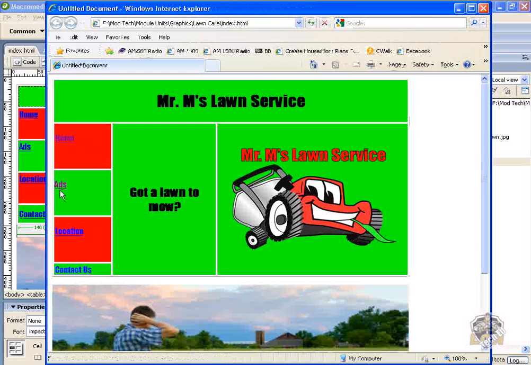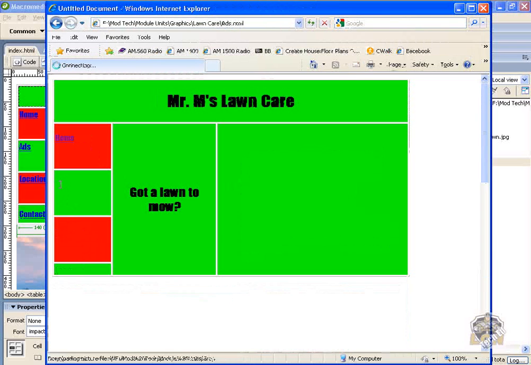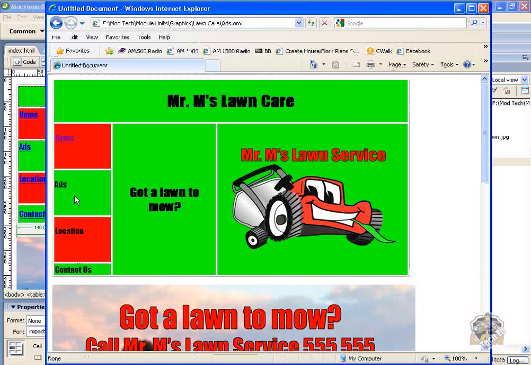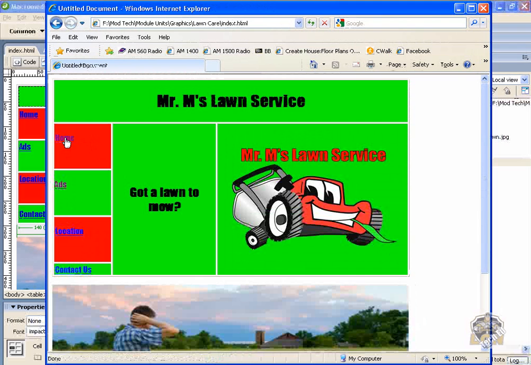So these are all links, and we can change the colors of the highlight if we want. So I'm going to click over to the ads page, and that's just what we left it. Just the home page is the only one that was activated. So I'm going to click back and go to the home page. And that's where we'll pause, and we'll come back with the last video.